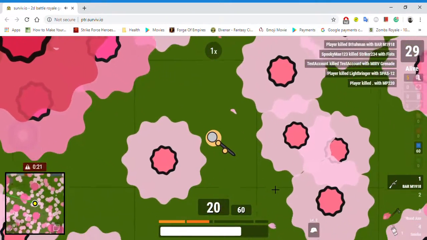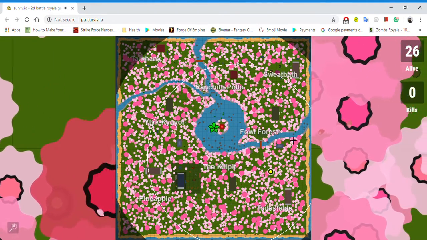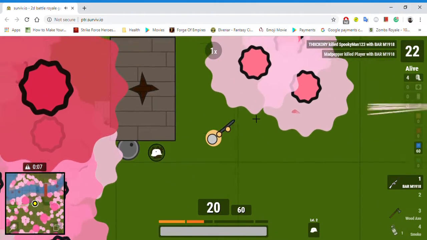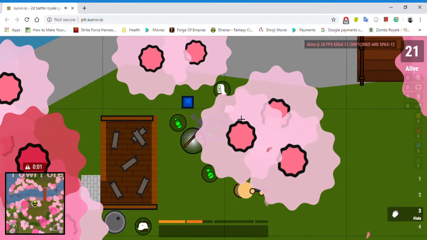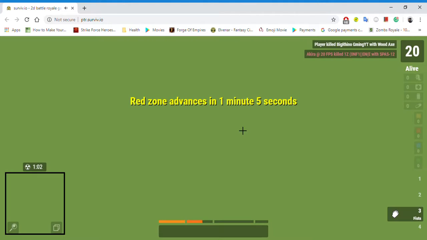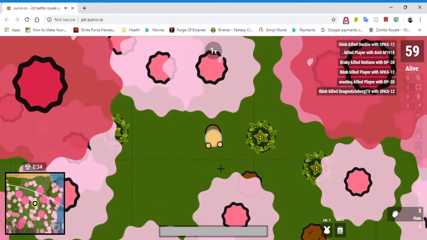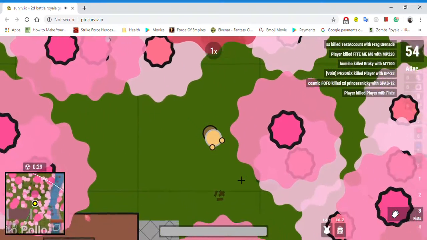Bandages. Oh, what? What's this? What's in the new update in the test server? What's this? Oh shoot, there's someone. Oh fudge. Oh fudge! Forgot the SPAS-12 is OP now. I think it's still how it was back then, but it's still pretty OP compared to what I had. Yeah, I have to scavenge off these yellow gooseberry things.